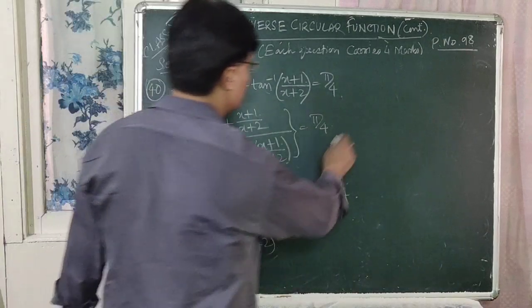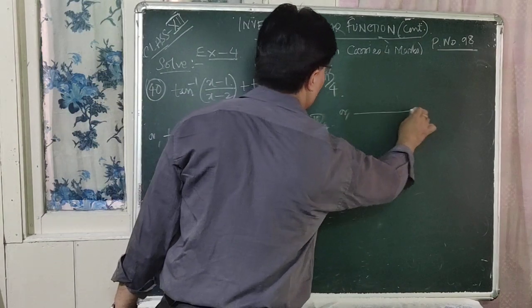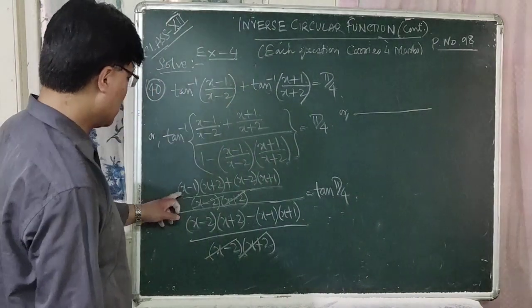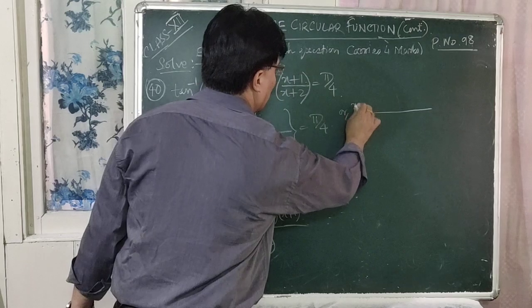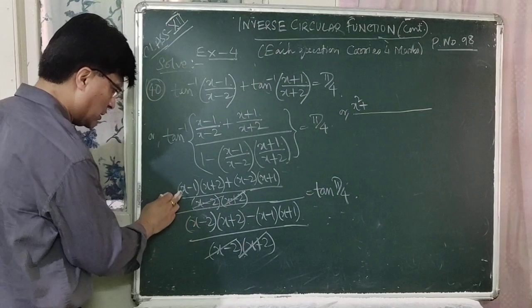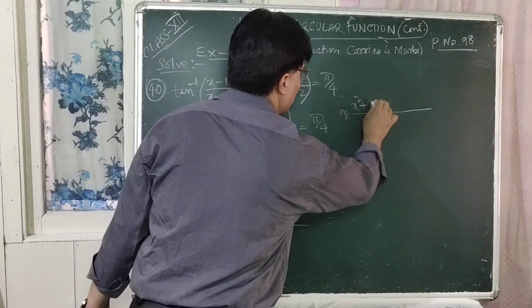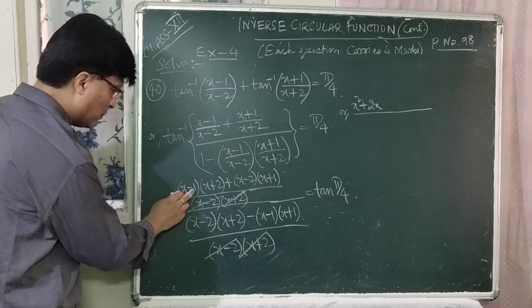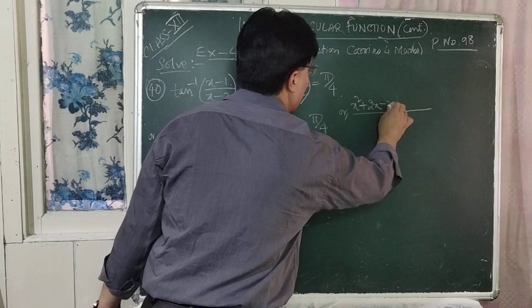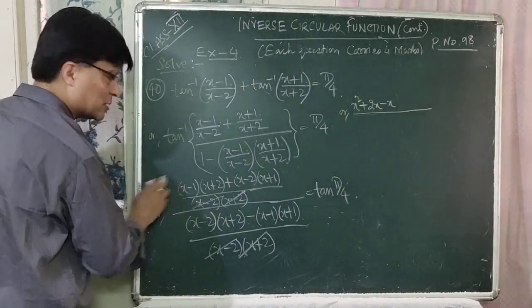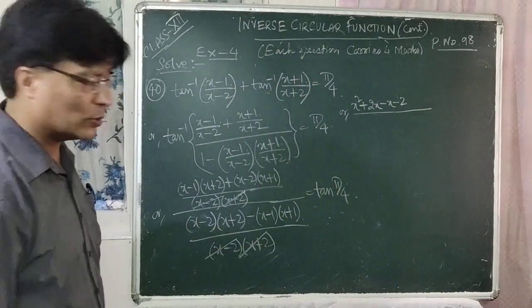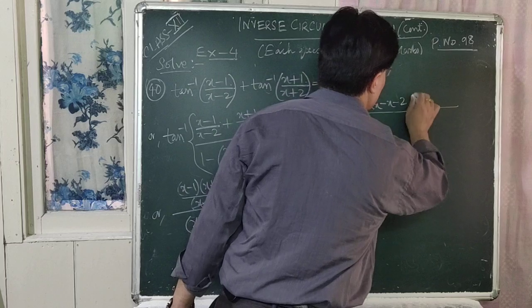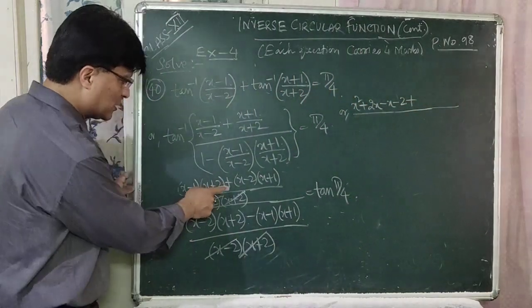So let us simplify it once again. What is there in the numerator? So you can multiply them, isn't it? X into x, x square plus 2 into x plus 2x minus 1 into x minus x plus into minus 2 ones are 2. Okay. Then there is plus sign here, isn't it?